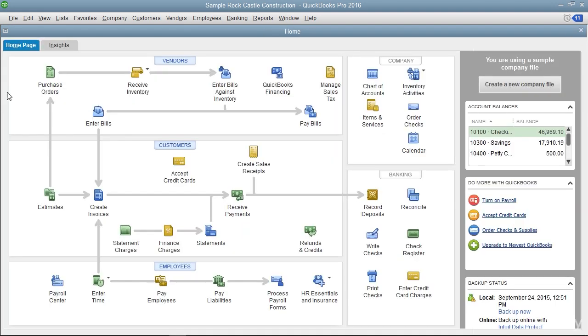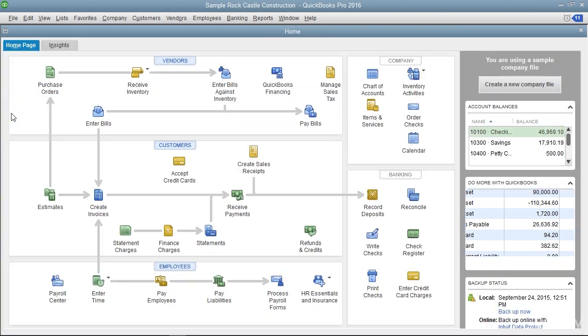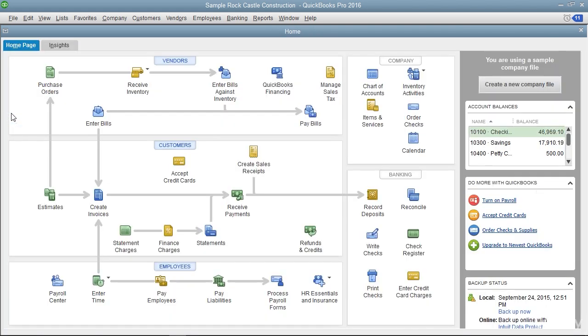Next, hold down the Control key on your keyboard and then press the A key on your keyboard to open the Chart of Accounts window. If your goal is to become faster using QuickBooks, learning your keyboard shortcuts will assist you. A very useful but unlisted shortcut is that pressing the Escape key on your keyboard will close the active window. Also notice that not every command within the menu bar has a corresponding keyboard shortcut.